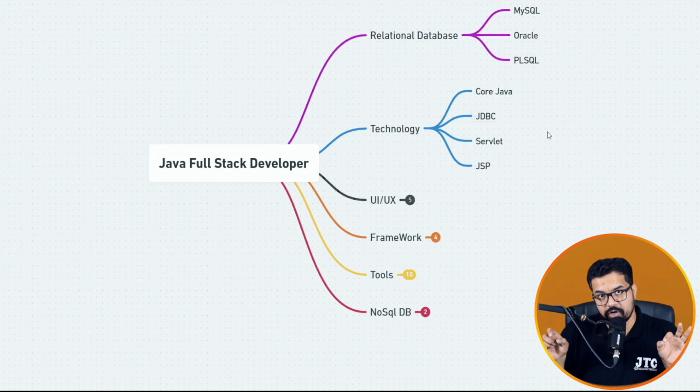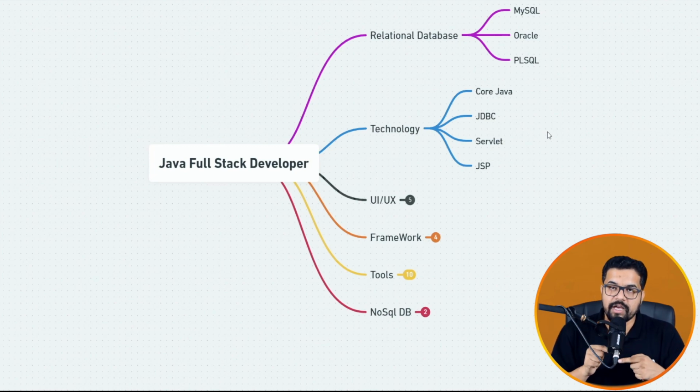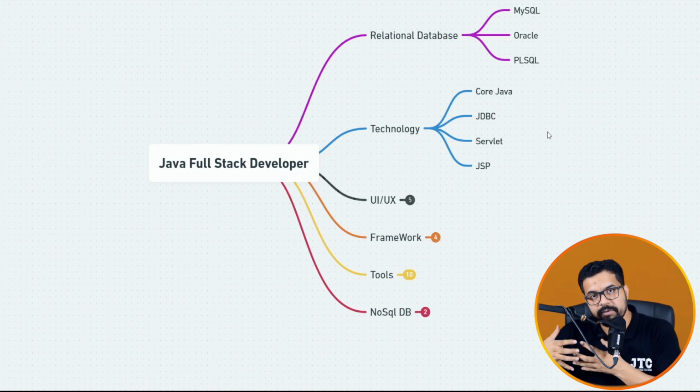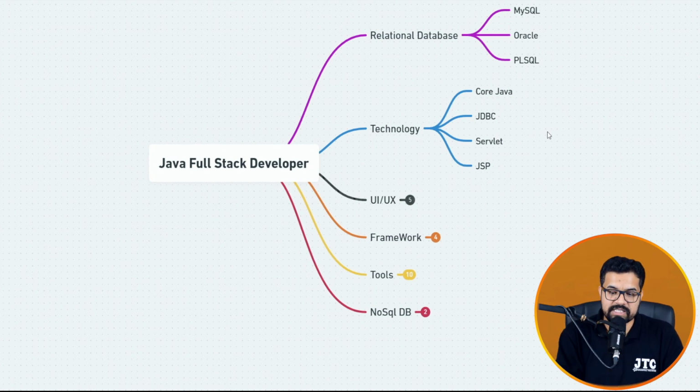Now, whenever we are talking about a full stack developer, keep it in mind, we are always going to discuss the MVC pattern, like Spring MVC by using Spring Boot, all this. So there you must have knowledge about servlet as well as JSP. Servlet and JSP are very, very, very important things if you are trying to become a full stack developer.